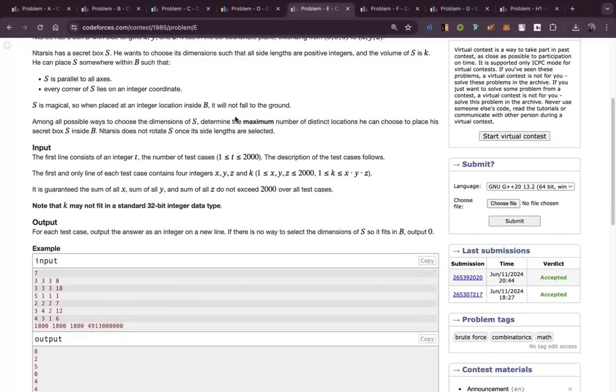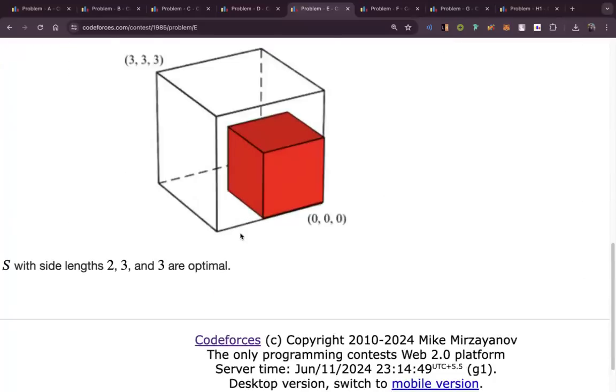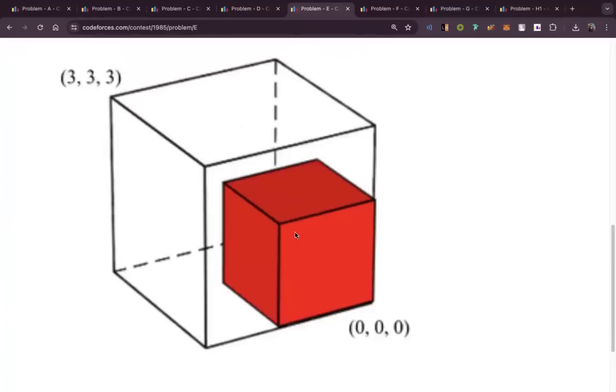Now, this is a very simple point. Parallel to the axis, what does this mean? Let's talk about this part. Imagine, if you can see my mouse, I've taken this box and rotated it by like 30 degrees and then kept it inside. This is going to violate, because if I rotate this by 30 degrees, this box is no longer aligned parallel to all the axes of the outer box.